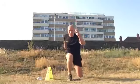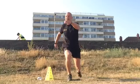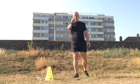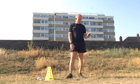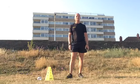If you can, just nice and fast. If you need to, slow it down, especially if you've been doing this for 45 minutes. So this is the last one you're doing at home. Two and a half minutes work. Change, anti-clockwise.